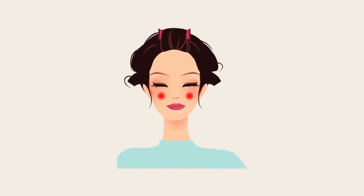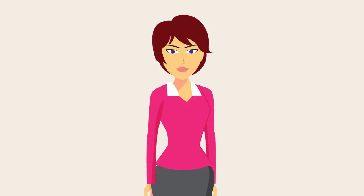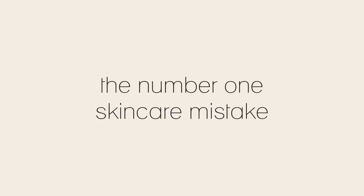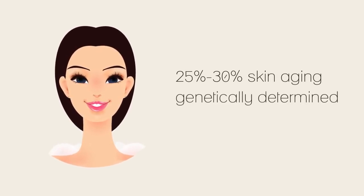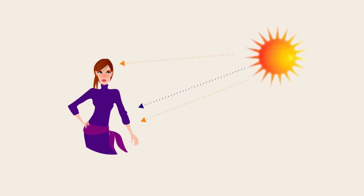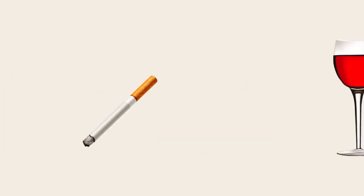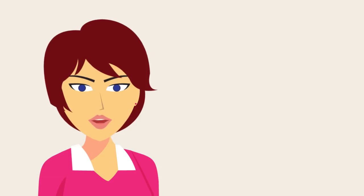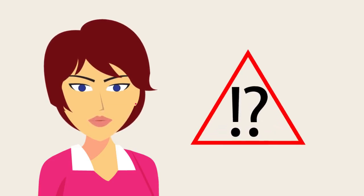If after a few months of consistent use you're still not happy with the results, you may wish to switch to an alternative product. But before doing so, please make sure your lack of progress is not a result of something closer to home. What most people don't realize is that only 25 to 30 percent of the skin aging process is genetically determined. This means you can control the rate of fine line and wrinkle formation way more than you might have thought. It's vitally important to use effective anti-aging cosmetics while protecting your skin from harmful UV rays, maintaining a healthy diet and regular exercise, and limiting smoking and alcohol. Yet there is still one huge mistake that millions of women and men across the world continue to make in their fight against premature aging — they have never learned how to cleanse properly.